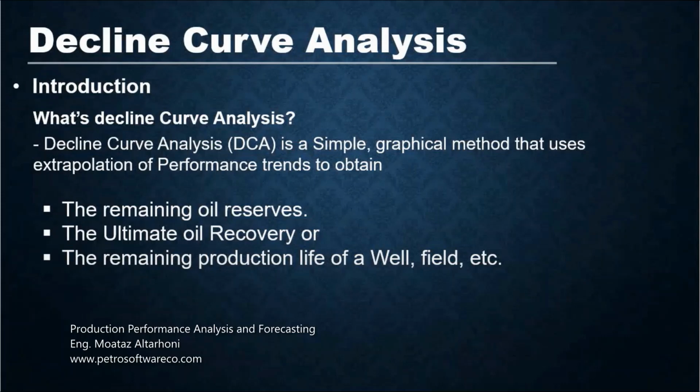Production data means, if we are to determine the oil reserve, we need just the oil rate, and we know the rates and the production. That's the required data, and it's consistent data, because all of the oil comes to the surface, so we can measure it by using metering, and we can confirm these data for the field or the well. So these are the three most important objectives that decline curve analysis gives us.